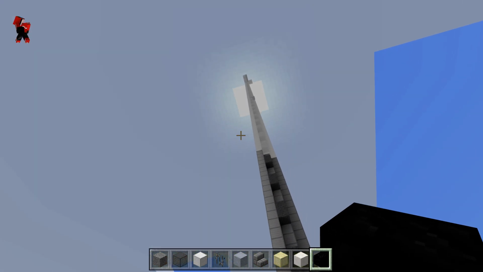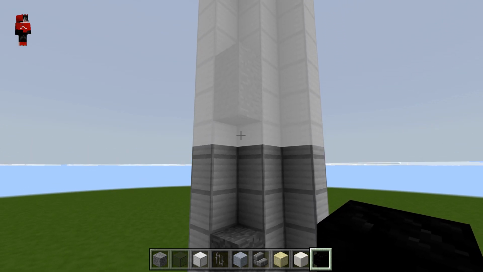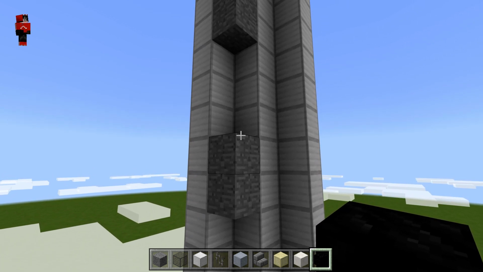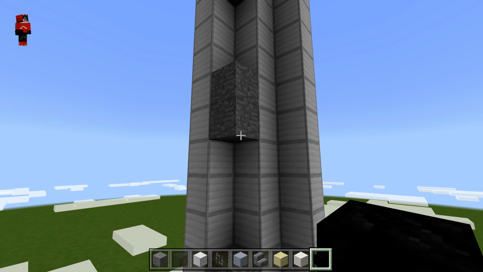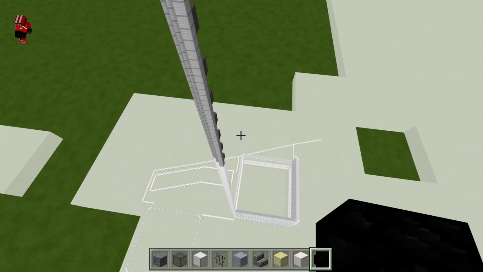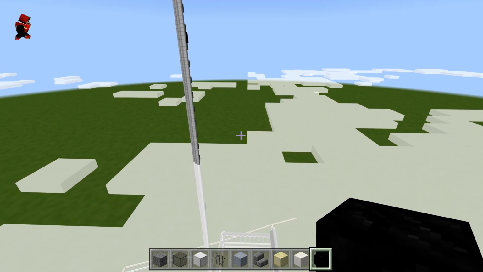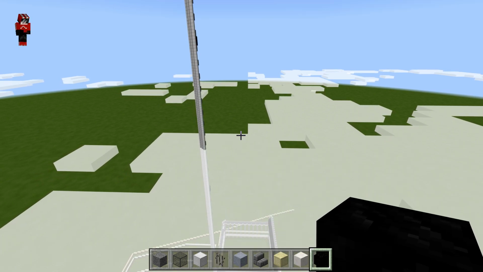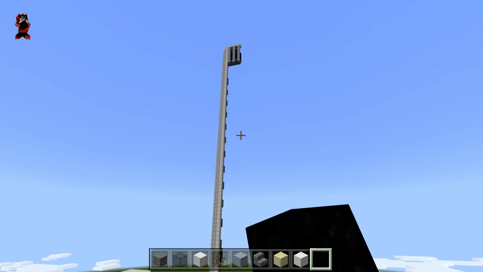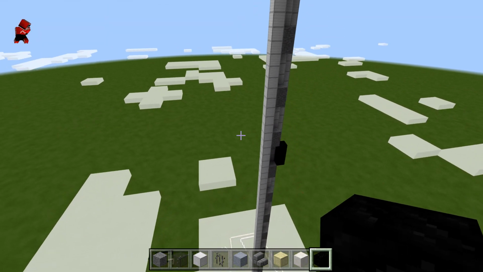Let's see. So 1, 2, 3, 4, 5, 6, 7, 8, 9, 10, 11, 12, 13. Yep, so 13, 13. Alright, so remember the bottom first section of the building, it's going to be 14. Mid section of the building, it's going to be 13. And the top of the building is also 13. So 14, 13, 13.